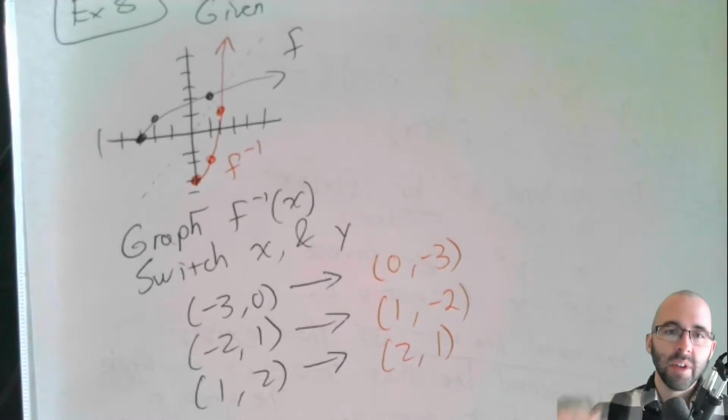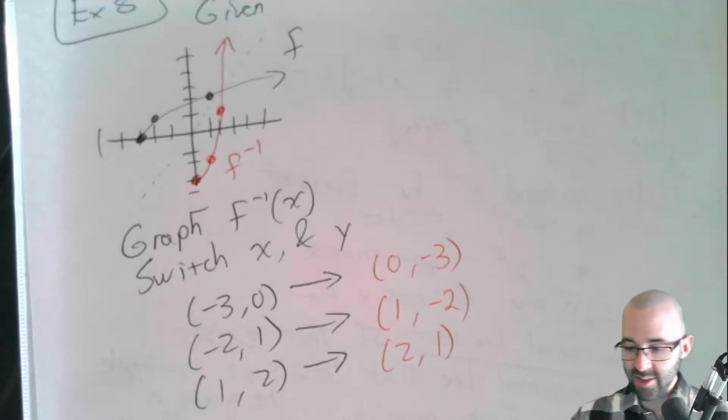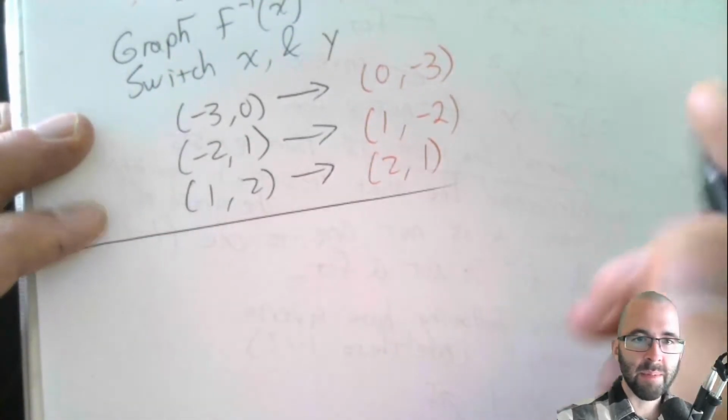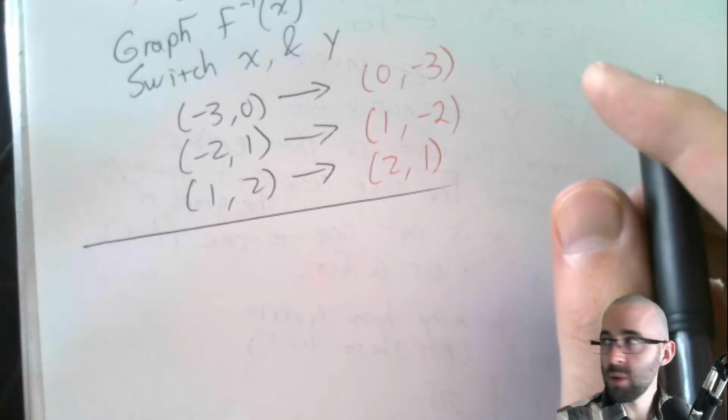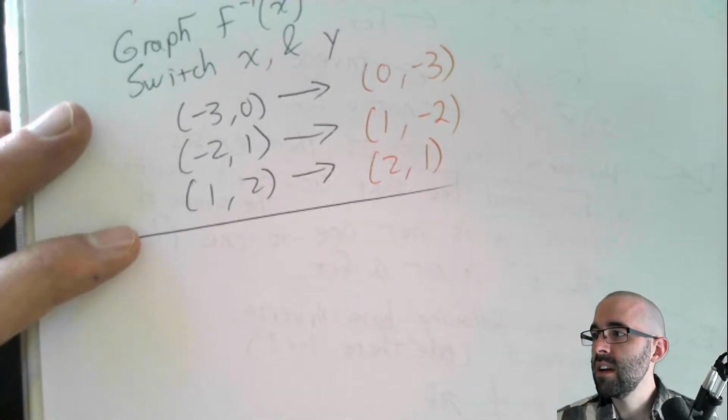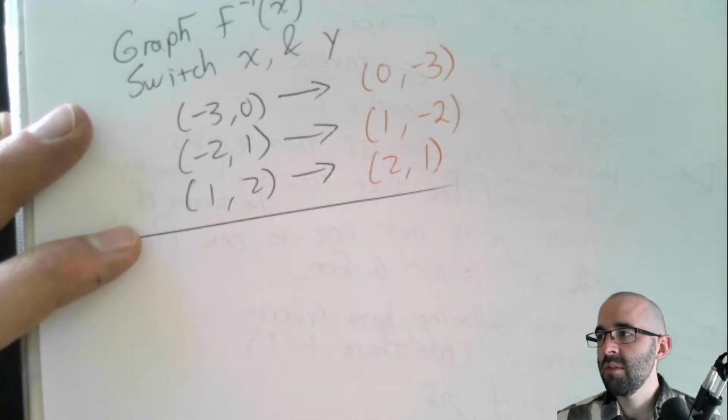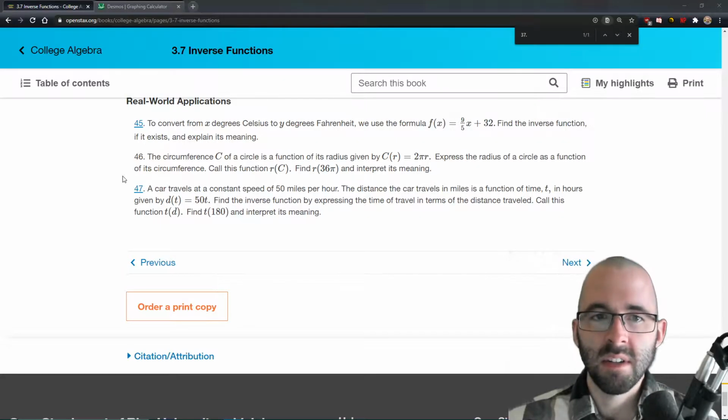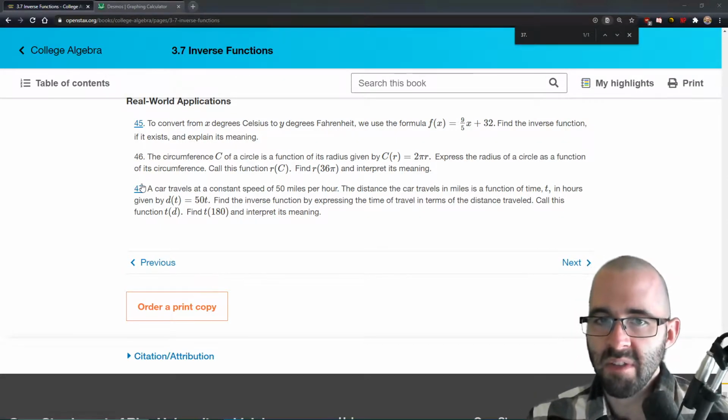All right, the last thing that we're going to be doing today, and I didn't write this down in my notes, is, well, I did, but not that. Anyway, the last video is real world applications. Okay, so we're just going to do a problem from the book. It's 46. You have to do 45 and 47.